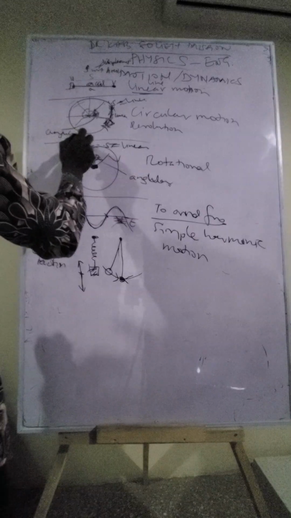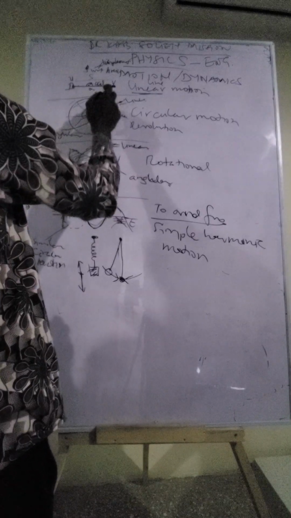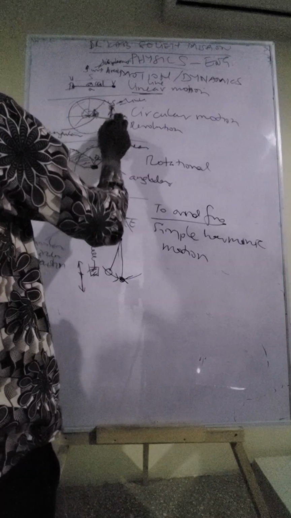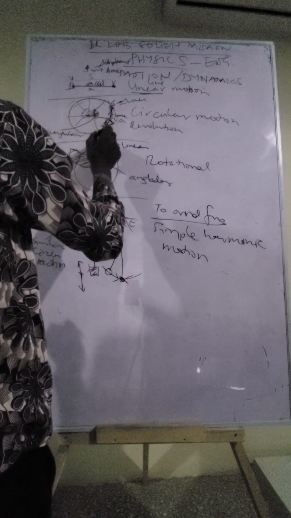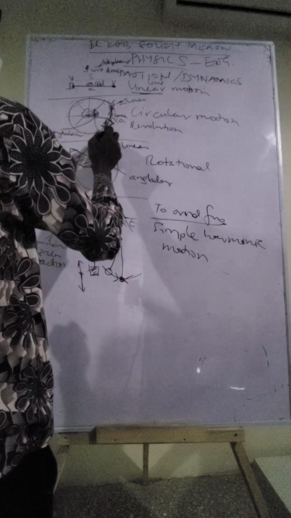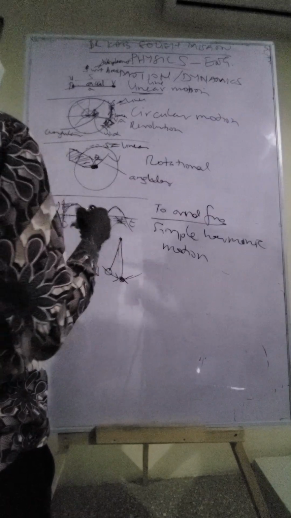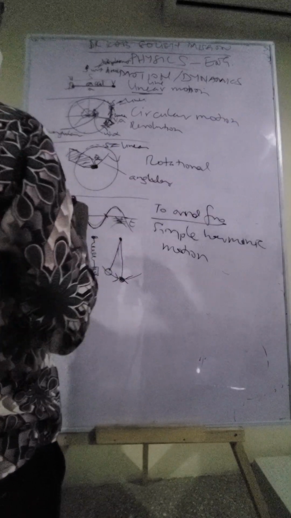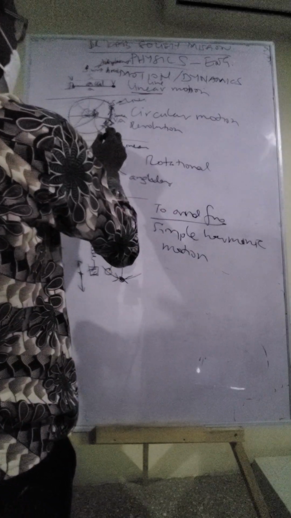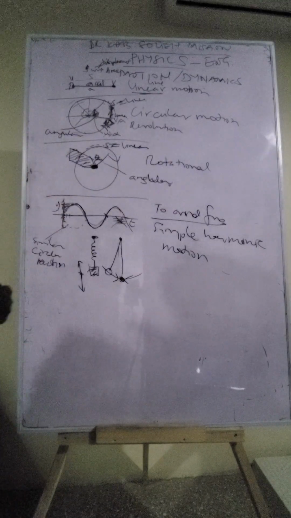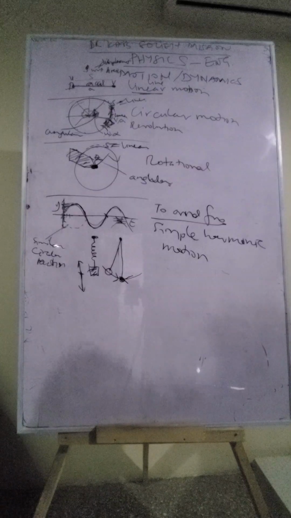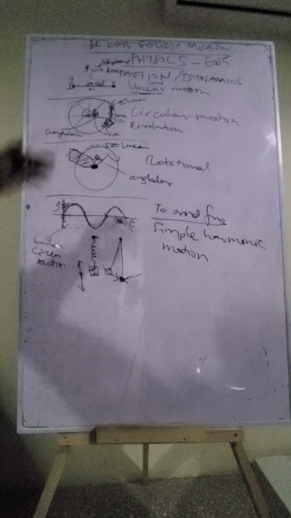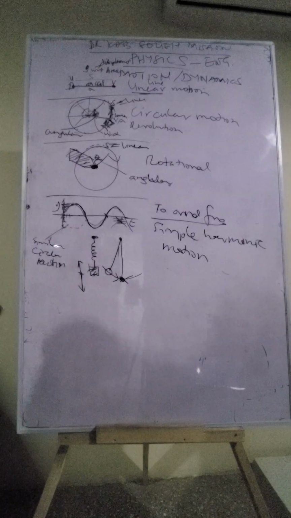So we have the angular portion and the linear motion, and these will have their velocities and accelerations. These angles will also have angular velocity and angular acceleration. You can describe these as initial angular velocity, final angular velocity, and so on. So let's start with the linear equation, the linear motion.